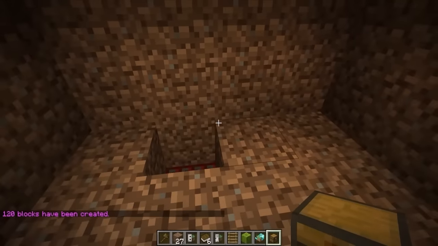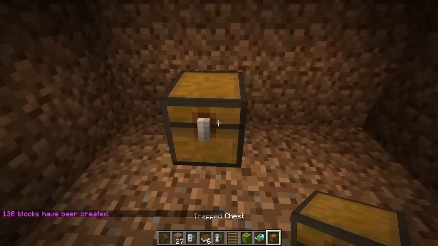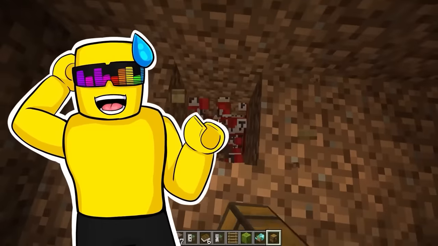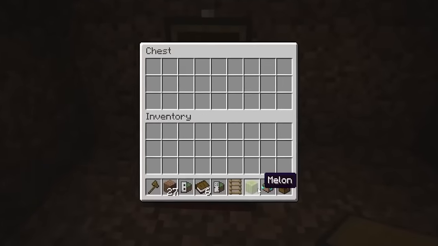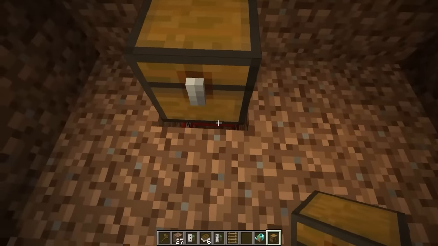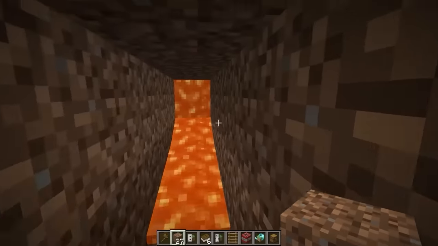And here is the trap. We put a trap chest. Oh wait, I can't open this now. Let me just break this one for a second. Trap chest. Inside of the trap chest is one Wondermelon. And now I just gotta relay the TNT and the dirt, and it's perfect. Swim back up.